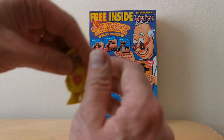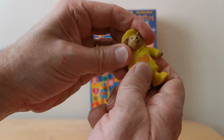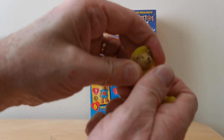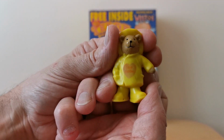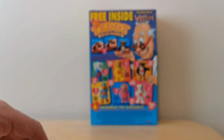Now, as I mentioned earlier, the intention is you actually warm these up, and then it should reveal whatever the secret message is underneath. So we'll see if this has worked. There you go. I love puddles. Whose puddles? I don't know, but there we go.